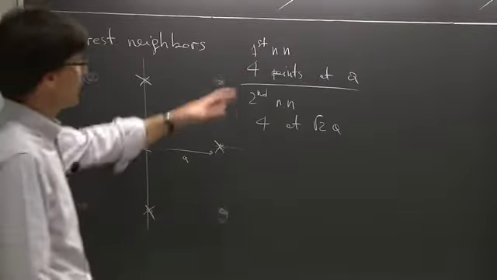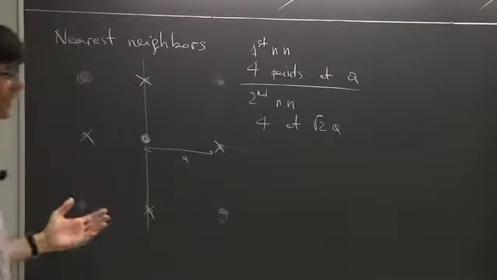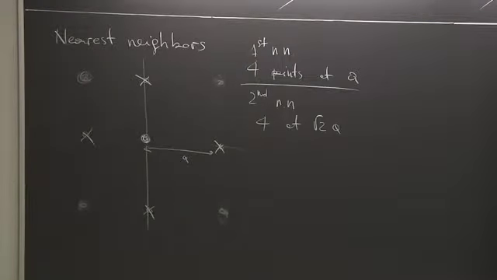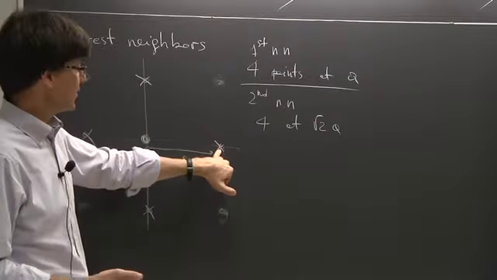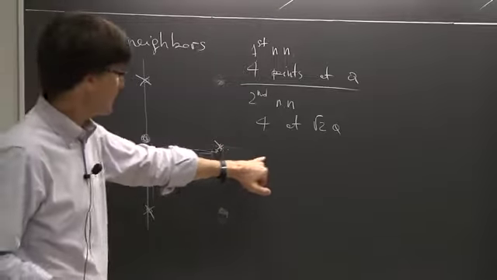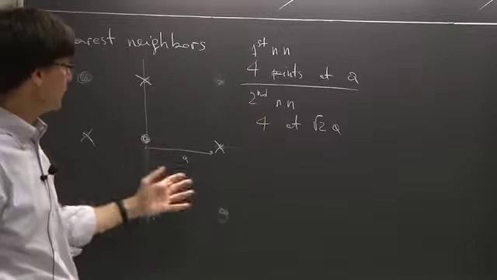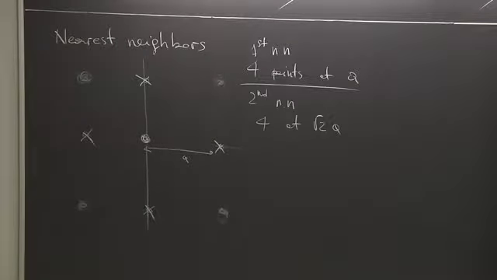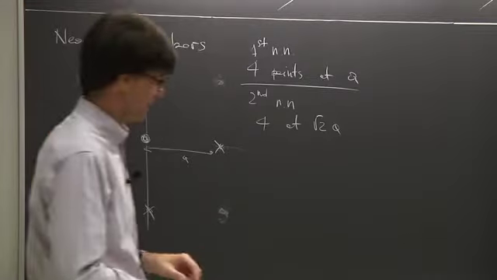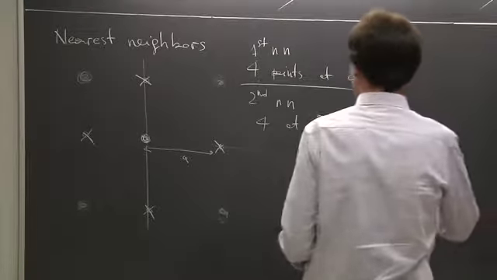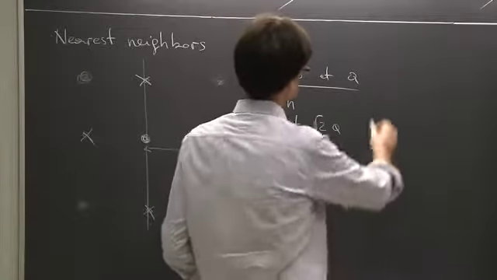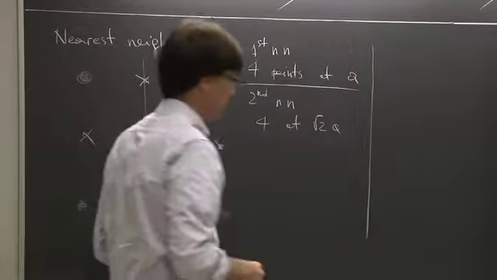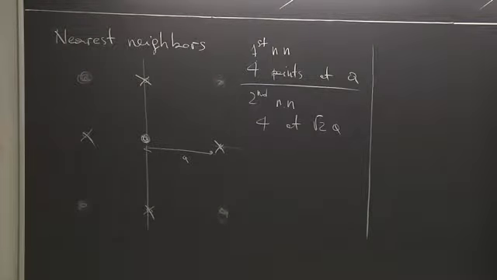So it's very important to classify neighbors as a function of the distance from a given point in the lattice. And of course, the concept of the lattice is very important because if I sit on this point, I will see exactly the same environment. So once I do it for one, I have done it for the whole crystal, essentially. I don't need to repeat it for every point in the lattice because the lattice repeats itself periodically. I guess these are all obvious concepts. So what I would like to do now is just give you a couple of examples of nearest neighbors in more complex lattices than this one.